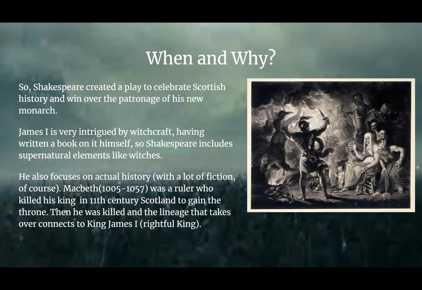So Shakespeare is now working under James I, and there's a lot of conflict, there's a lot of tension, right? If James I has absolute power in England, right, and you were seen as a favorite of the person that came before him, and he's trying to erase that person, right? He's trying to kind of take over smoothly. What do you think that you want to do with this new ruler? If you're Shakespeare, you got this new guy that's struggling to take power, and you were a favorite of the person before him. What do you want to do? For your own safety. What do you guys think?